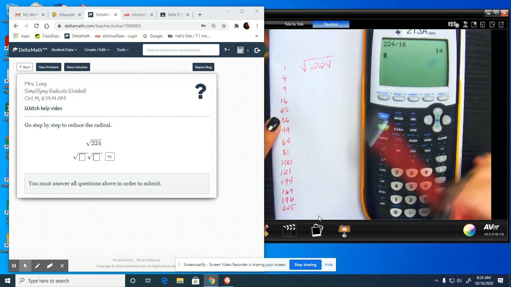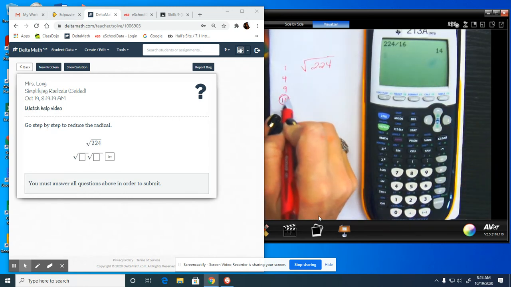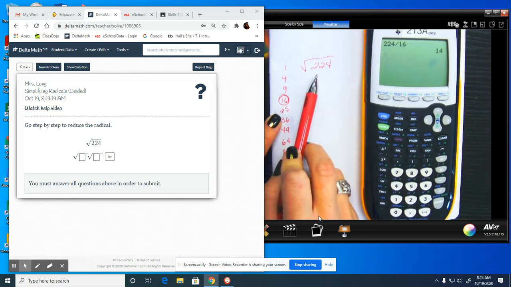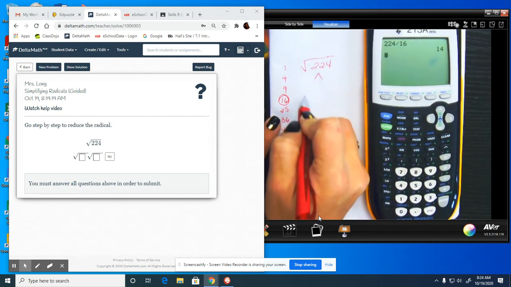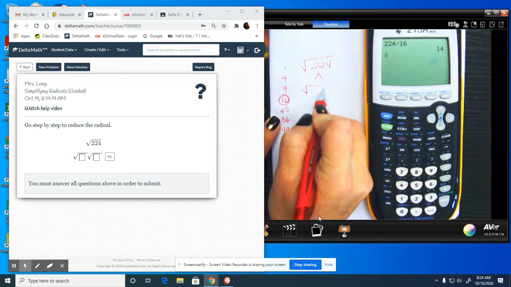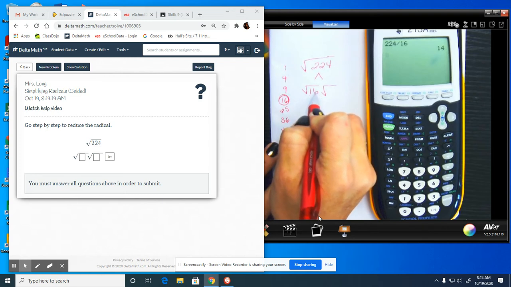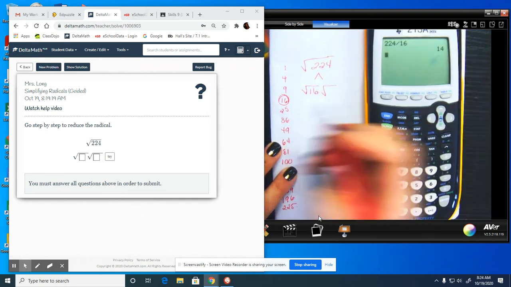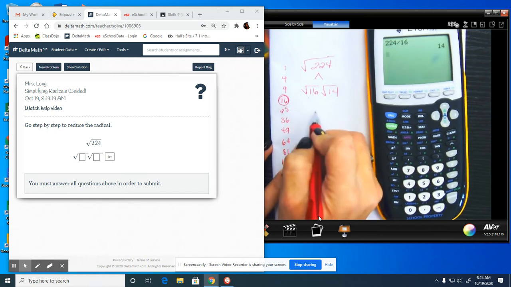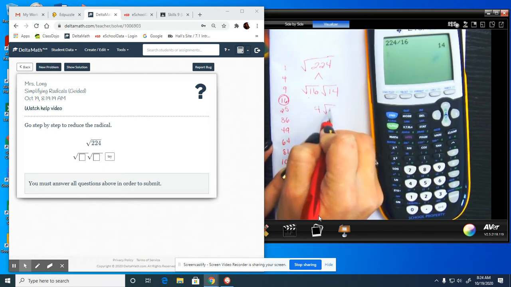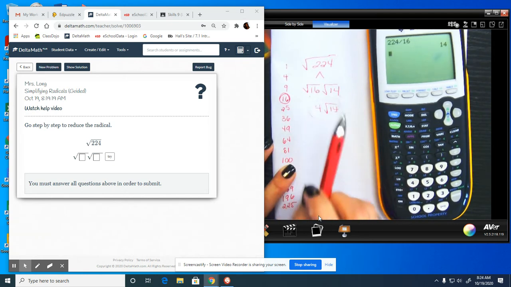Okay, and that took me all the way up to 16, but when I got here, this was the first perfect square that I was able to divide this number by to get an integer, which means I'm going to split this into 2. Okay, and the perfect square goes first, 16, and the number that I got with it would be 14. And then you would break it down. The square root of 16 is 4, and the square root of 14, or radical 14, would stay the same. So that would be your final answer.